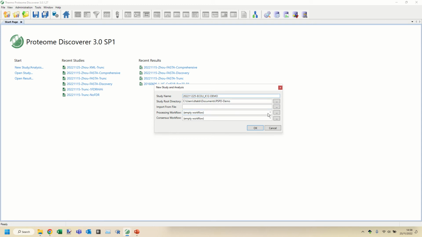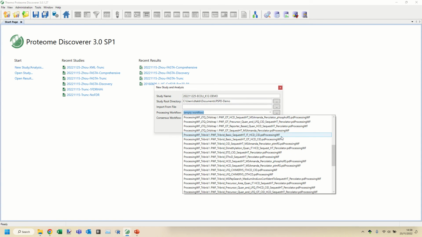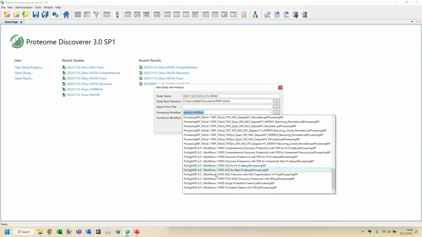So for this, we need to specify our processing workflow. These come with a huge number of workflows. Once you've got ProSight PD installed, you should find down at the bottom these list of potential searches. If you're really interested in saving lots of time, you might use something like the Discovery Proteomics search, but I really feel it's quite important that you consider the possibility that the protein sequences have been truncated in important ways.